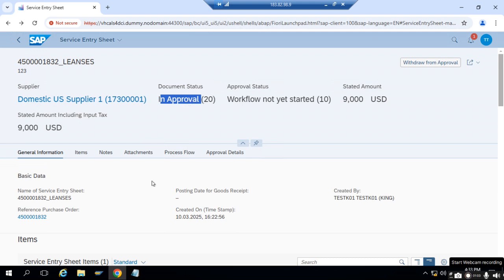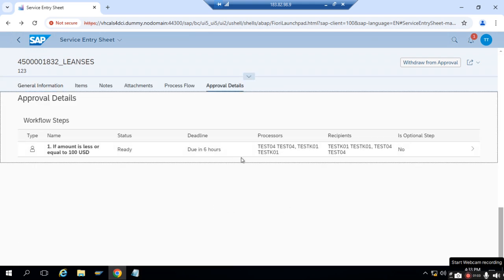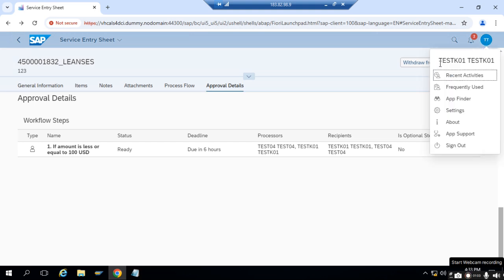Now this document is sent for approval to these recipients, test 04 and test case 01. Currently we are logged in with the test case 01 ID. So what will the system do? The system will trigger one notification to this approver to approve this document.